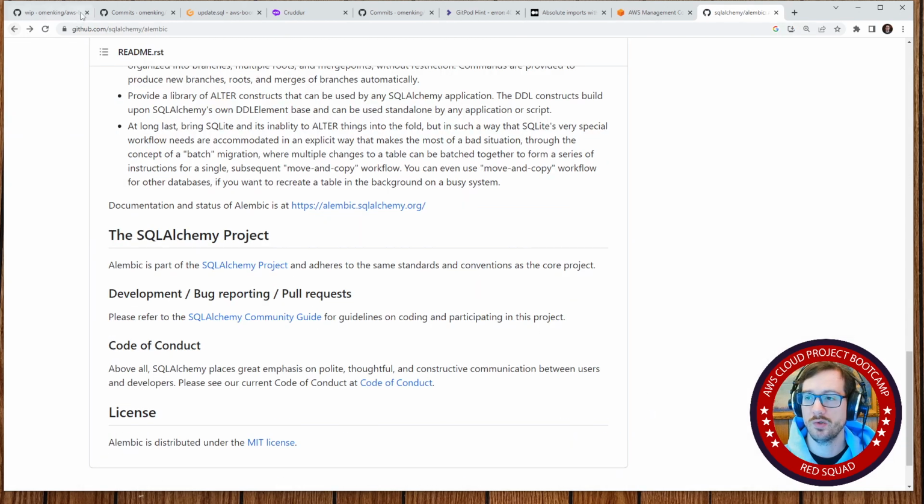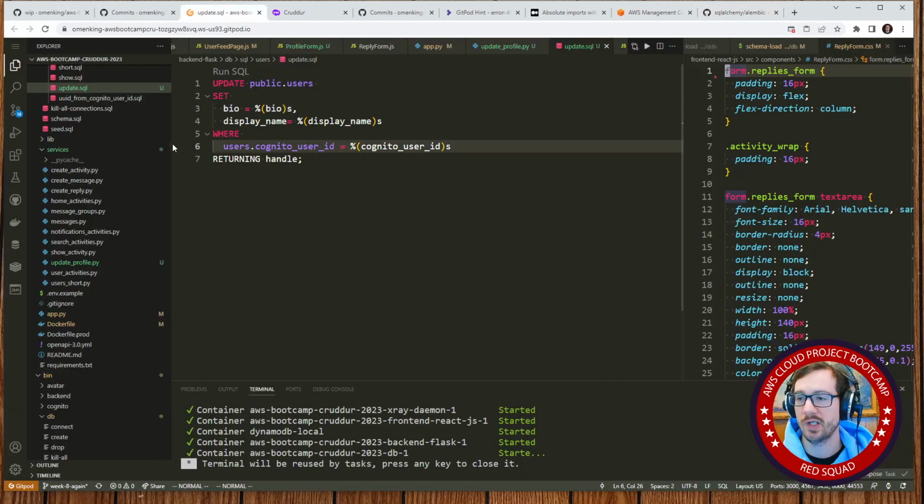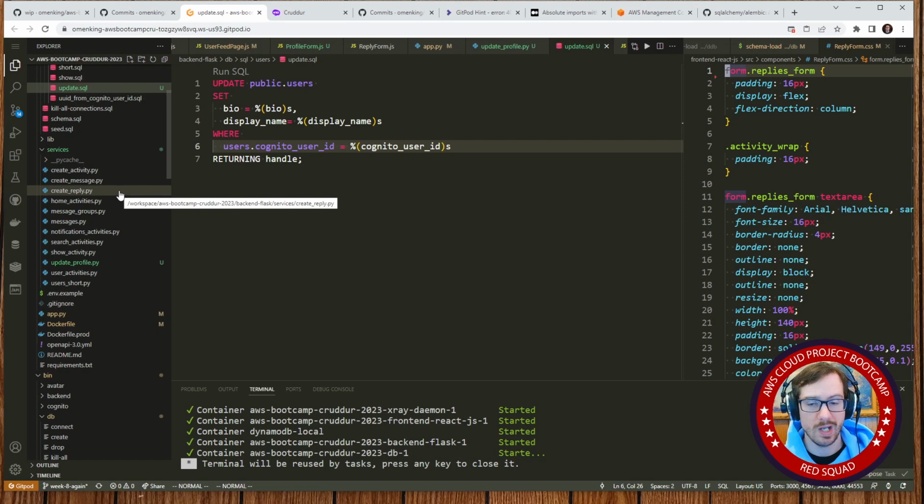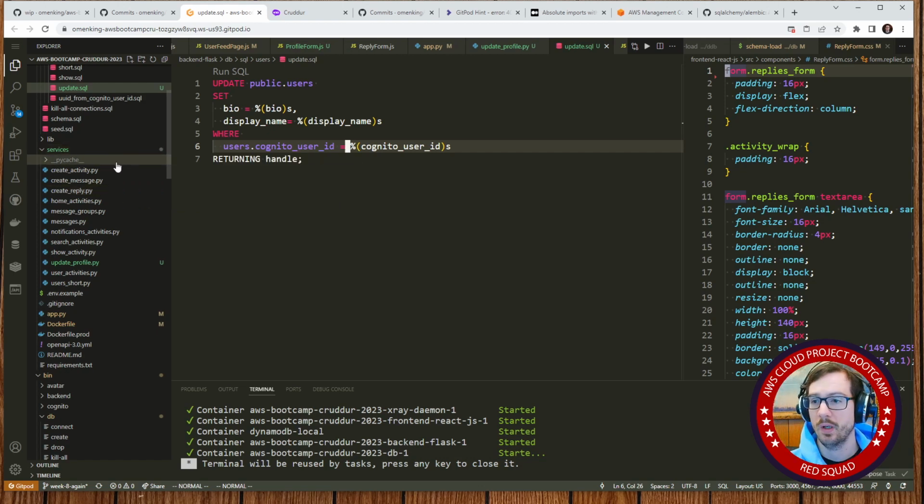And so I just don't want to use ORMs. I want to avoid them as best we can. And also, every time you import a library, then those have dependencies, and then you're just kind of introducing more things that you have to secure. So the less, the better.